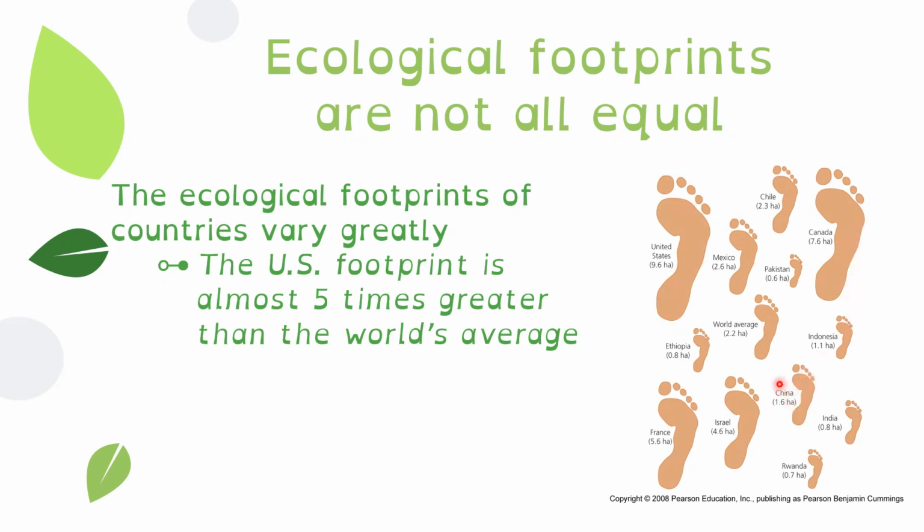In terms of, you can see the world average here is 2.2 hectares of size of the footprint, and the US and Canada's footprints are quite a bit larger than that, as opposed to other places like Pakistan, which is actually smaller than the world average, or China's, which is fairly similar but a little bit smaller than the world average, or Rwanda, which is also a lot smaller than the world average. France is bigger, but it's about twice the size instead of 5 times the size. So that's just interesting to see who is impacting our environment.